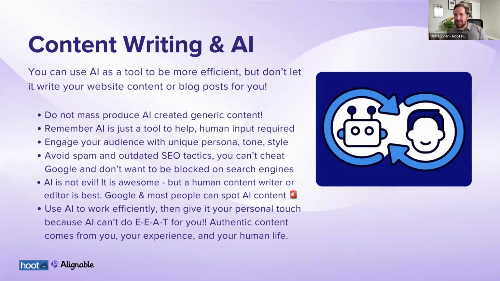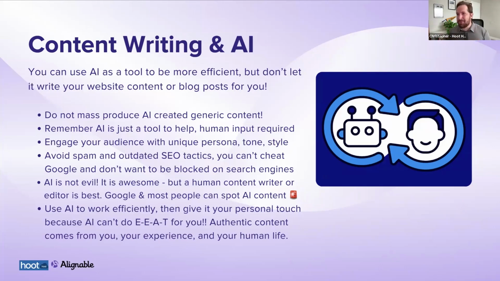But also think about it like this, everybody can spot AI content now. We're all getting pretty hip to it. You see it on Alignable and LinkedIn and other social media and stuff like that. No one ever wrote posts on social media using the little siren emojis and things like that until AI content creation became a thing. So we all see that type of stuff. We know it's produced by AI. That's not unique. That's not authentic. That's not properly engaging people and really putting yourself out there, which is what you should be doing.